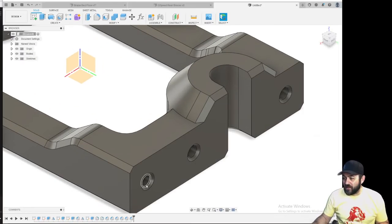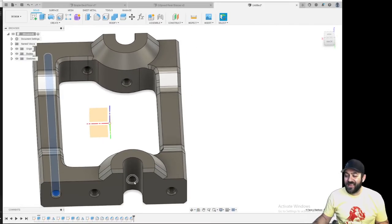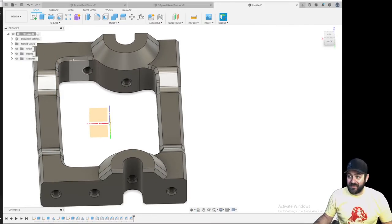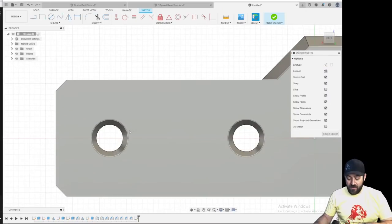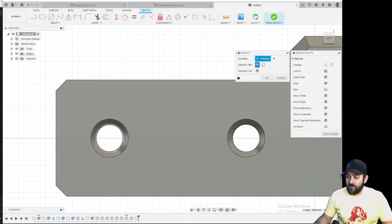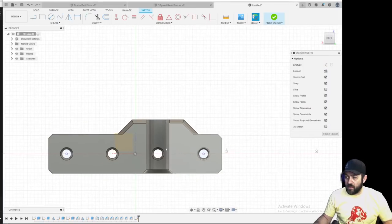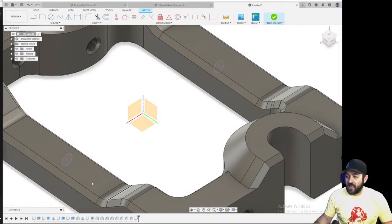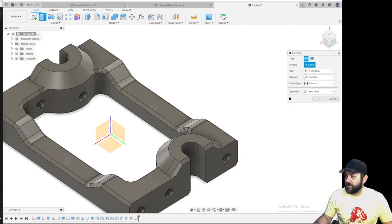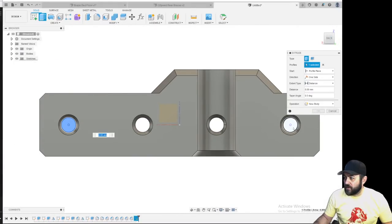These holes on the outsides of both go all the way through the part, and that is very much not necessary. So what we can do is select a sketch, select that right plane, and then we can just click P for project and grab both of those holes and hit enter. And then we can hit E for extrude. We're going to have to select back over, and we can select both of those.